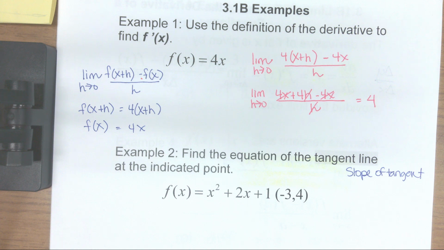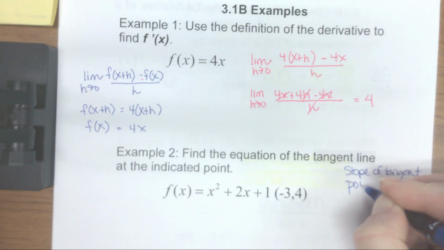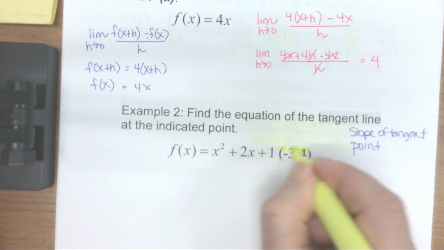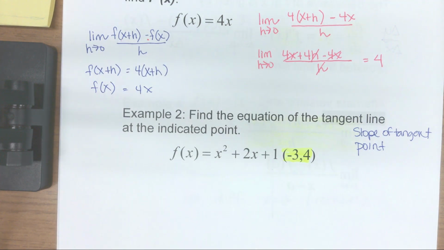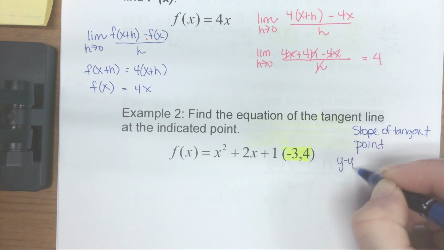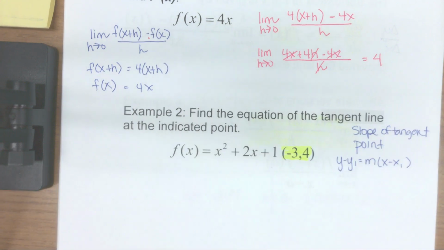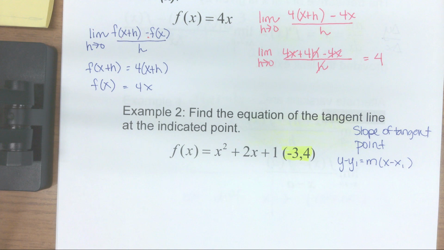And then everything, guys, leave in point slope form, because on the AP exam, they allow you to do that. Don't make your life harder than it is, okay? Calculus is hard enough. We're going to leave everything in point slope form. So the other thing we're going to need is a point. Now, before we begin, which of those two things are you given? You're already given the point. So that's nice. Our equation is going to be like y minus y1 equals m times x minus x1. And we're going to plug in that point, negative 3, 4. Now, our job is we have to figure out what the slope is.